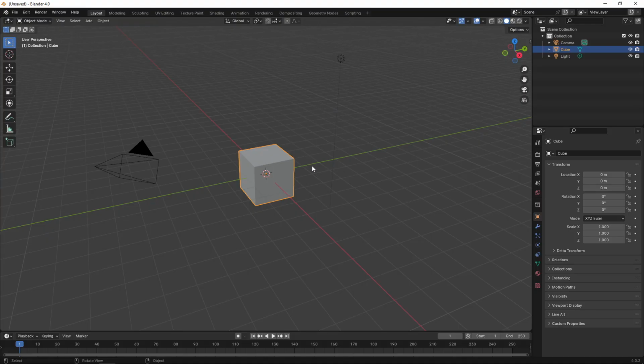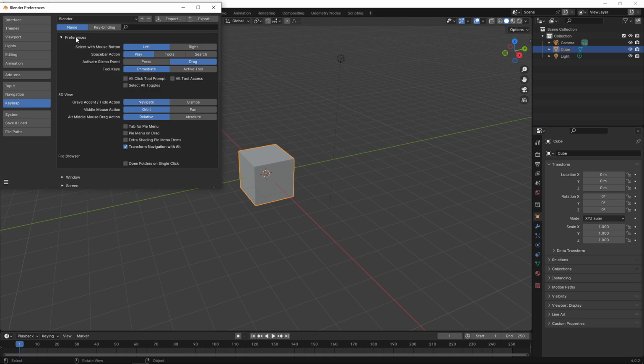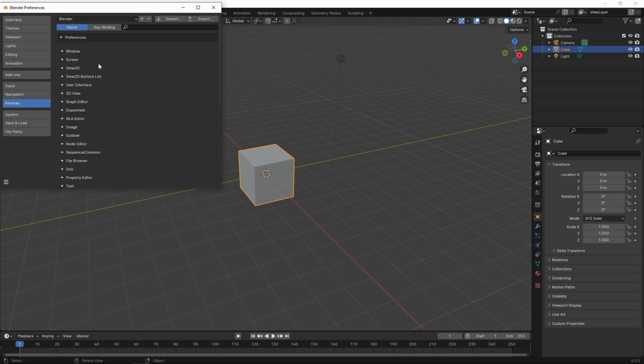So first thing we're going to do is go into Blender, and here we have the default scene. So now we go into Edit, Preferences, and then into Key Map over here, and we collapse this. And then we're going to go in here and create a new key map based on the default one.